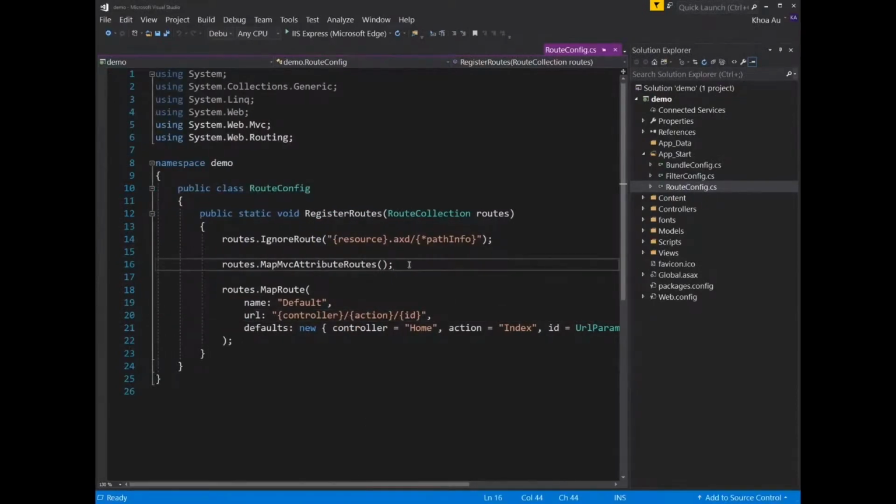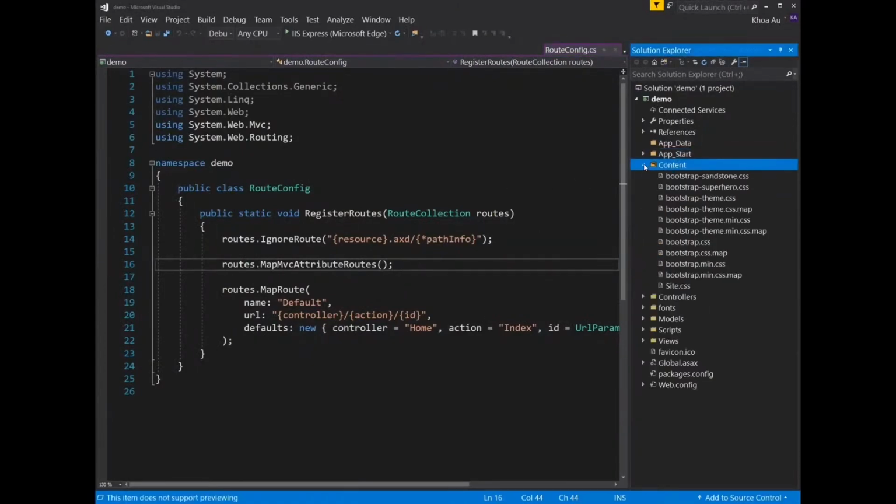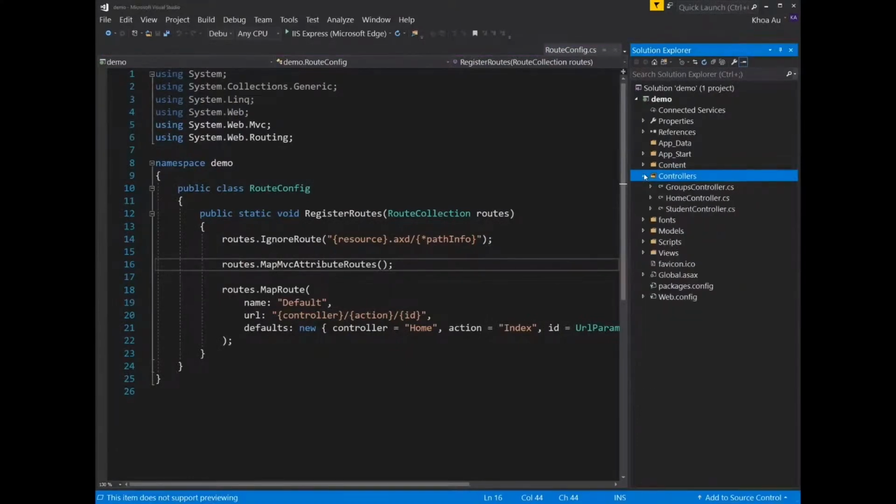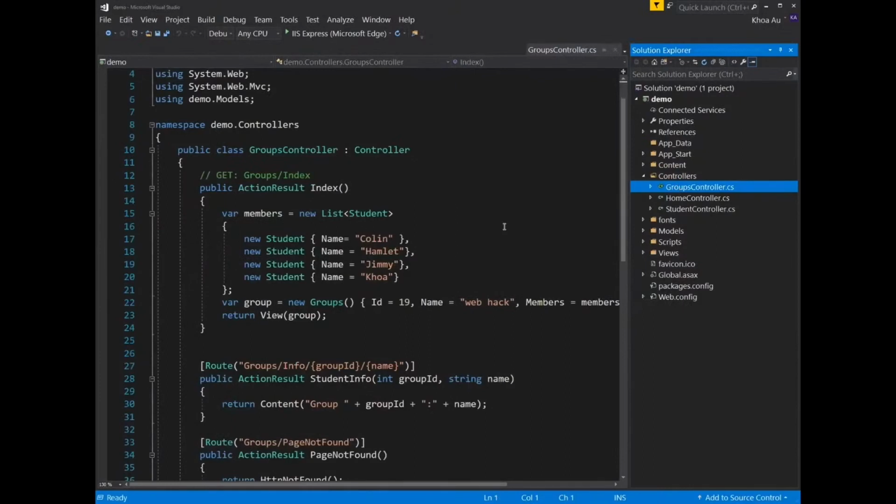Another way to define a route is using MVC attribute routing, which we first call in here, and then we can define the route later in the controllers themselves. I will mention it later, but let's look at another folder now. It is the Content folder, which will store all the CSS, images, or any other client-side assets. And the Controller is the C in MVC, where it controls all the flow and logic of the application.